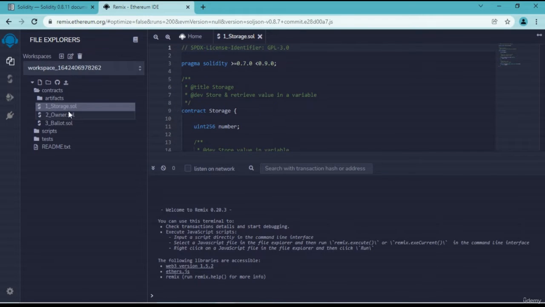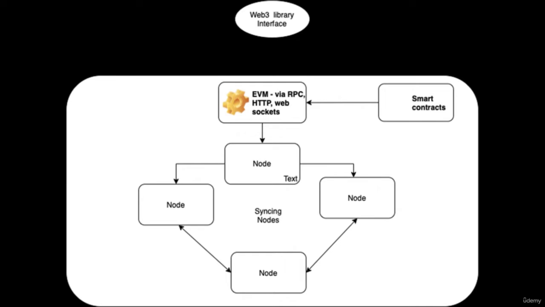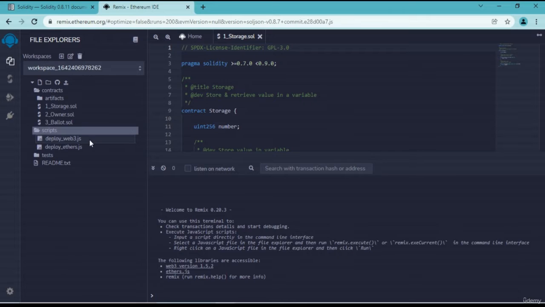And if I open this scripts folder, here you will be able to see there are JS files. These JS files hold code of the Web3 library. There has to be some link between the websites and our Solidity contract code, and that gap is filled by the Web3 library. We'll also learn how to use Web3 in our upcoming videos. But for now, we are mainly going to deal with this contracts folder, right?